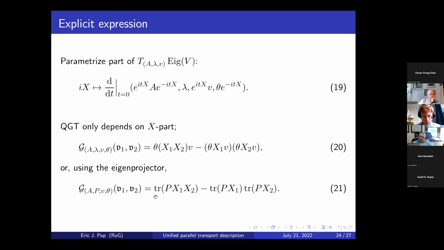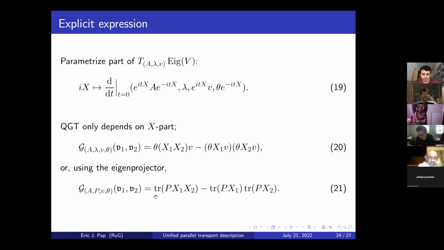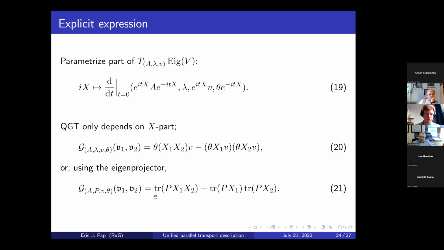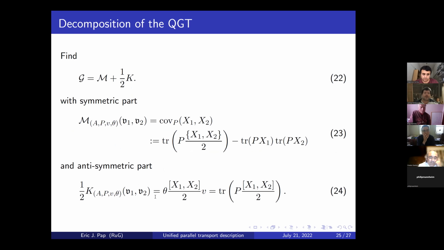Okay, this gives us then an explicit view on this. So then we can check in what way this generalized quantum geometric tensor still follows properties of the old one. In particular, do we again get this decomposition into a metric and the curvature? This 1/2 is just convention. And the answer is yes. So for the anti-symmetric part, well, you easily find that this is the expectation value of the commutator. And that is indeed the curvature.